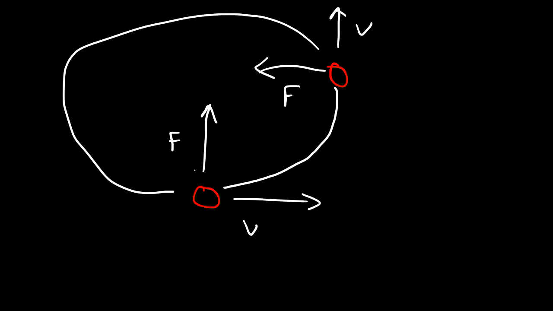Now, the centripetal force is not really a new kind of force. Rather, it's created by another force. So let's say you have a ball attached to a rope, and you're swinging this ball in a horizontal circle. What provides the centripetal force? In this problem, you provide the centripetal force, and that force is transmitted through the rope, which is known as a tension force. So in a horizontal circle, the tension force provides the centripetal force in this example.